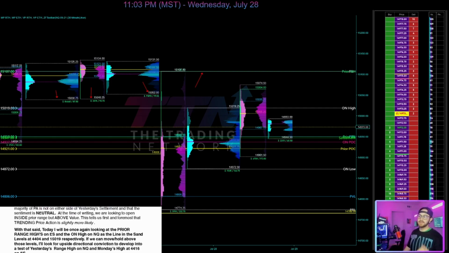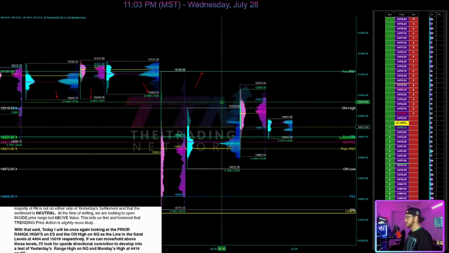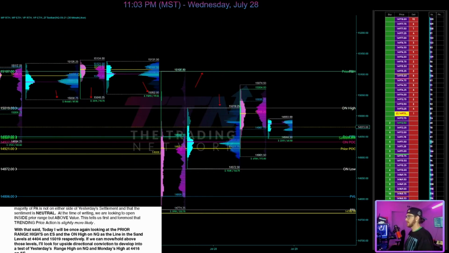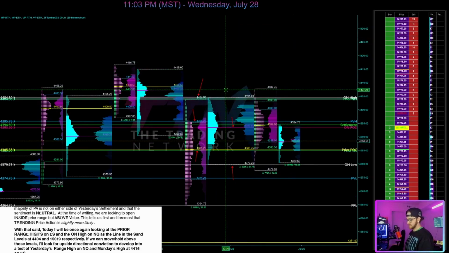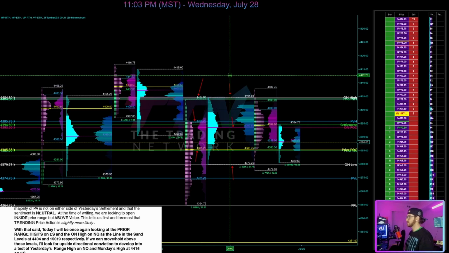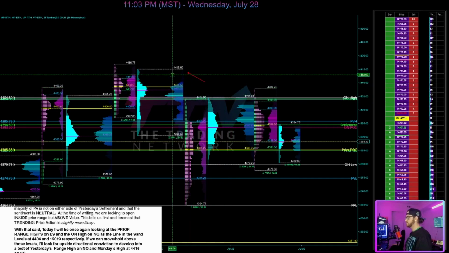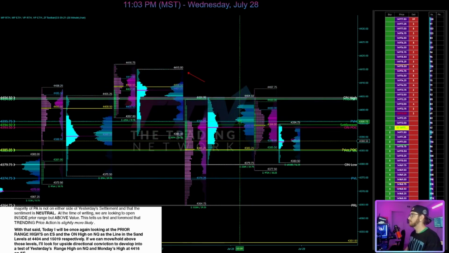Today I was looking at the prior range highs on ES and the overnight high on NQ. So you can see the overnight high right here, 15,019. And if I flip over to ES, I was looking at basically the overnight high and the prior range high because they were at the same price. So my thought was, if we could move and hold above the highs, then we were very likely to move back into these prior highs and retest them.